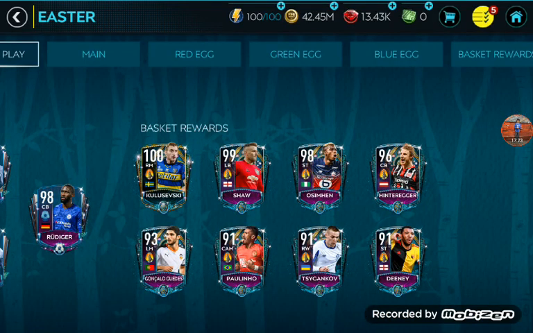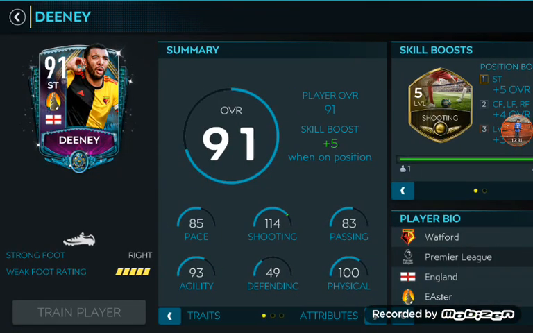With a 99 overall, 98 overall, 96 overall, 92 overall, 91 and 91. Troy Deeney. These are the players I might be getting. I'm not sure, but I will try my best. Troy Deeney looks like an absolutely sick player. Those stats were.